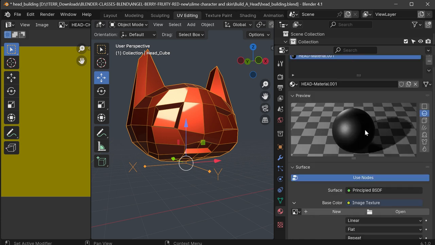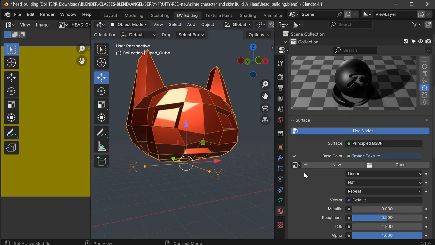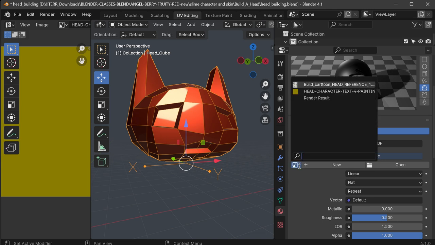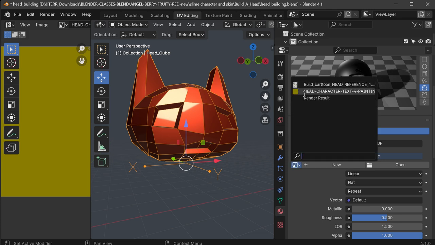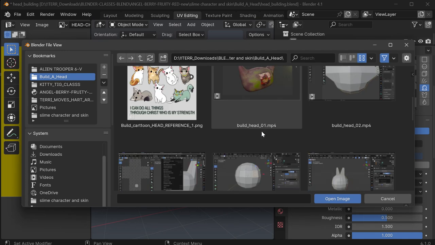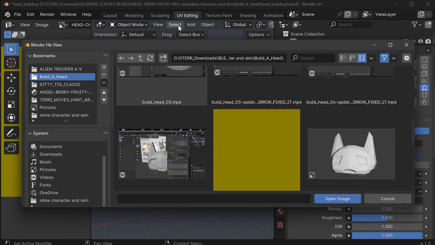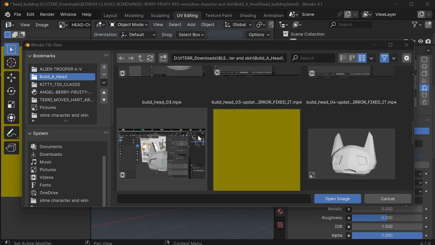And I say ball because we're on ball. You can switch it to look at it over here on the right, with different forms. Okay, so right here, if we click this little arrow coming back down to the base color, we can see there's the image we made: head character texture for painting. It's right here, there's the color. So we can just select that. We can pick it there, or we can go in here to open and search for it.